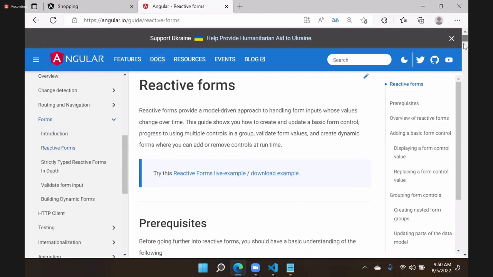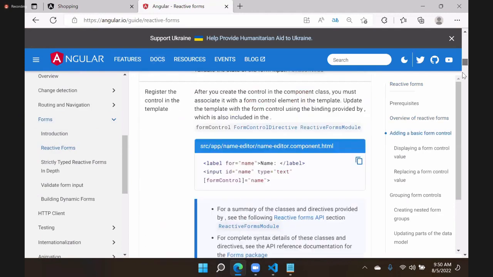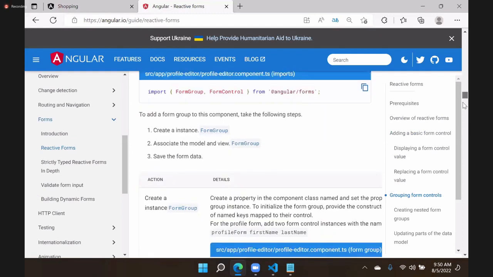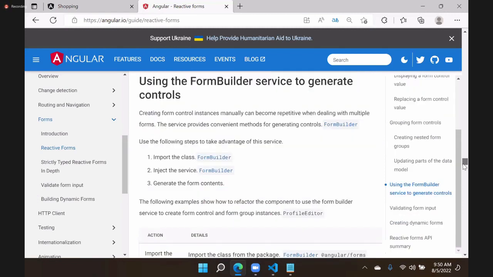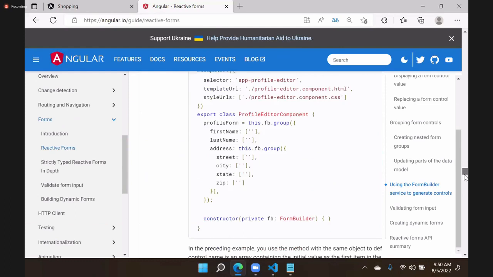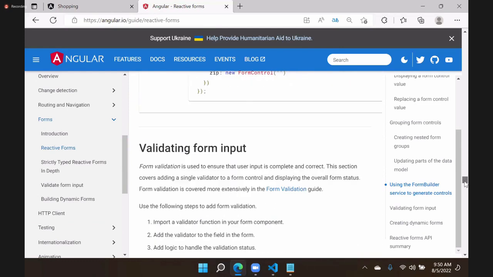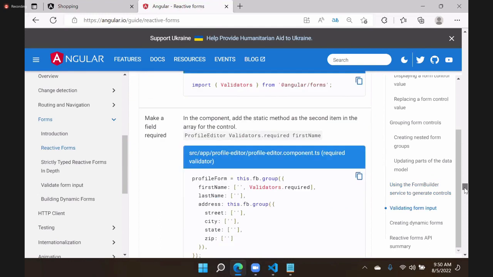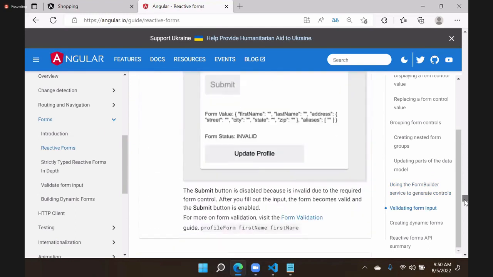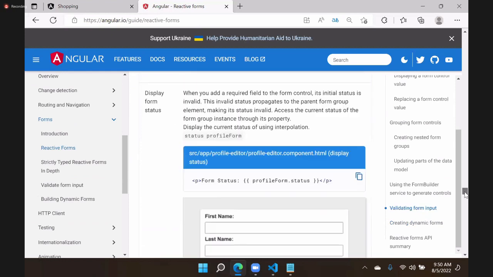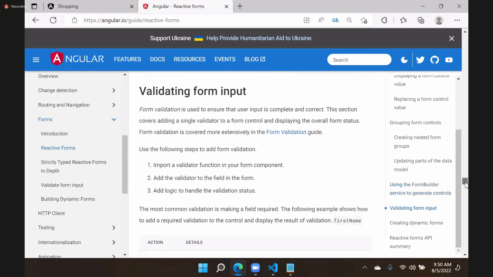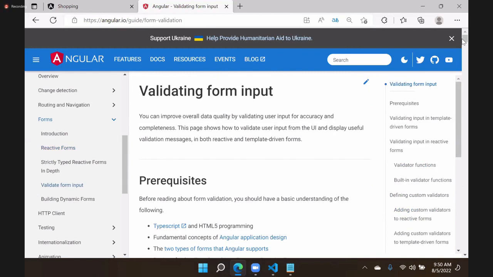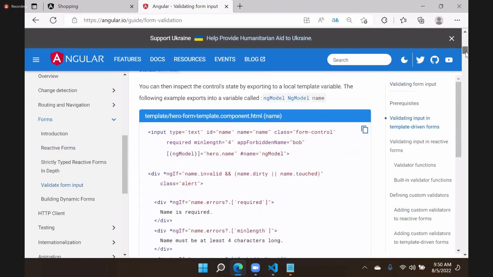In reactive forms, already we learnt how to use a form builder actually. In the reactive forms, whatever example I am giving, a similar type of example you will have there. Right. This is the form builder service we are defining actually. Validators also we are using. Now, how you bind the content to the element, that is important. So some changes they have made in that. I will show you those changes here.